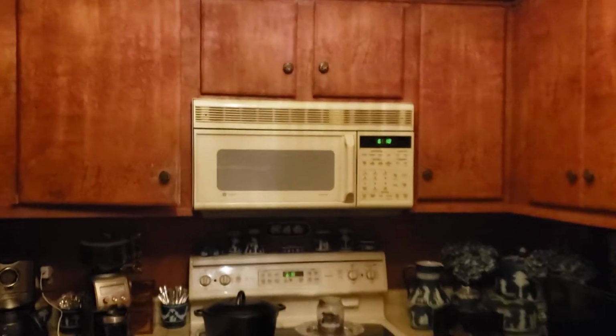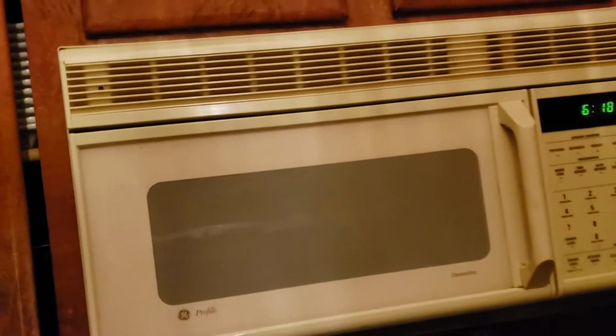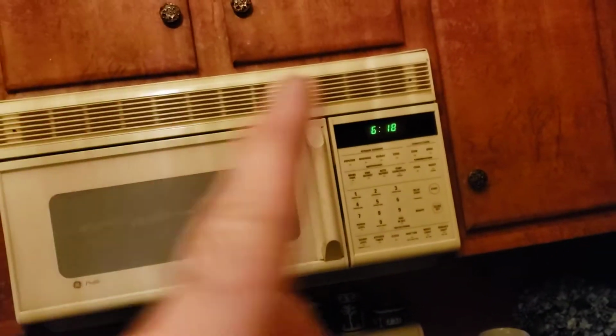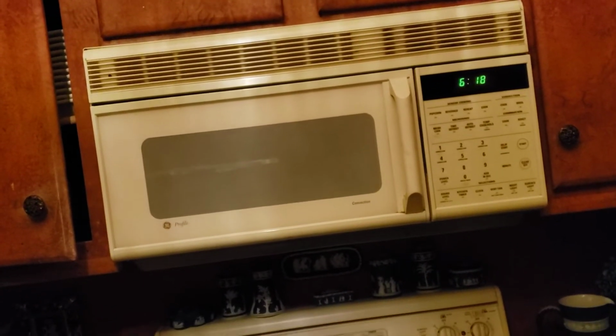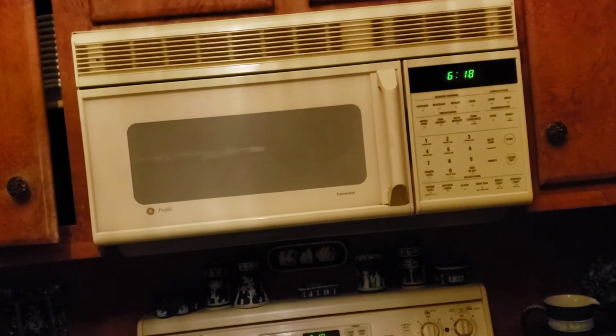Go back over here and take a look at this range. They're wanting to make sure that we do a decorative range hood. Talked about from the bottom of the soffit to 24 inches for the range hood. This is a 30-inch width, and that's probably all you're going to be able to get because of the spacing of the cabinets on either side. But a 30-inch decorative range hood with a recirculating hood vent in it.